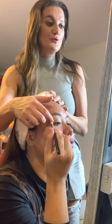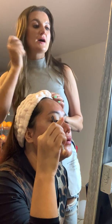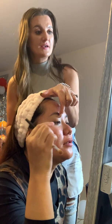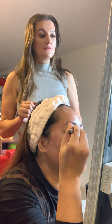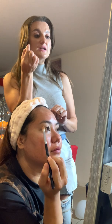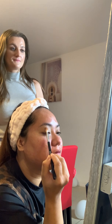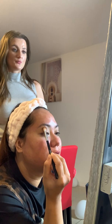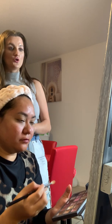Look, you've got to put your dot right here and then you go in the crease and you slightly drag it up. Just slightly. This is your crease right here. You see that little crease? That's the end of your eyelid. But you've got to put the most over here, and whatever is a little bit left on the brush, you stretch it to the front. Perfect. Take a little bit more product. Try to build it exactly like the other eye.